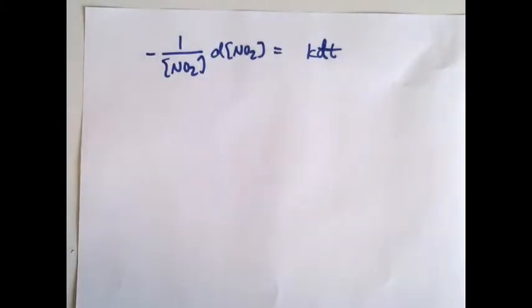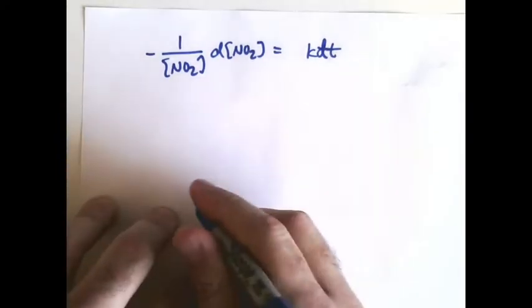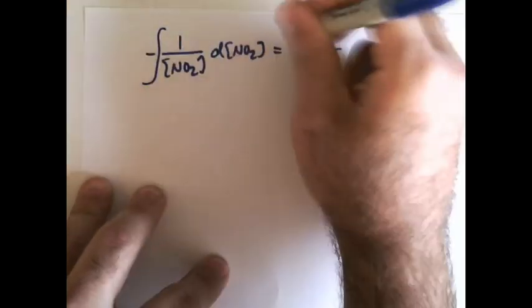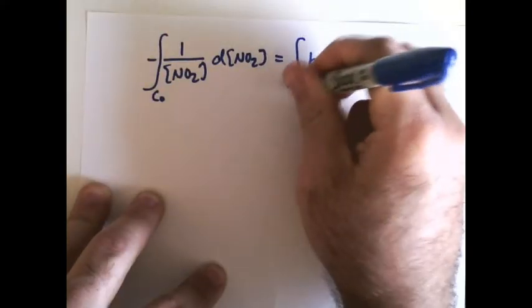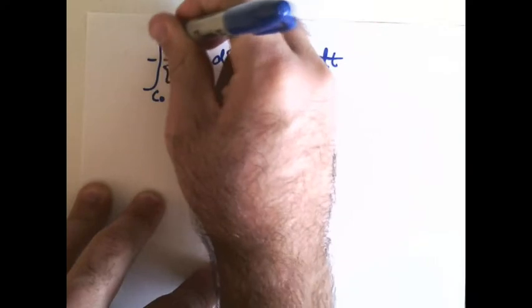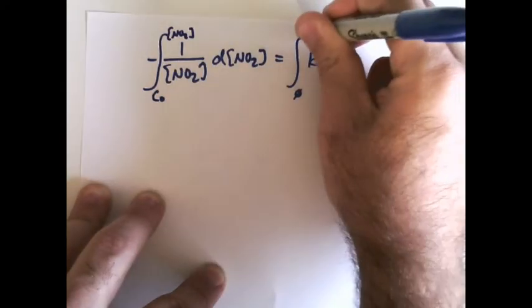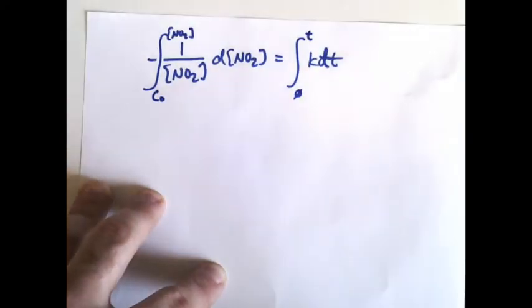All right, so you'll notice the one difference between the equation you see on my page right now and the one we started with is that this one doesn't have the little n exponent because I'm assuming this is a first order reaction. And we're going to see how this behaves under first order kinetics. And so as I said, we're going to integrate from initial to current conditions. So I'll set up an integral here. And what we'll put over here again is from C0, the initial conditions, and time equals 0, up to current NO2 concentration and current time, whatever those should happen to be.